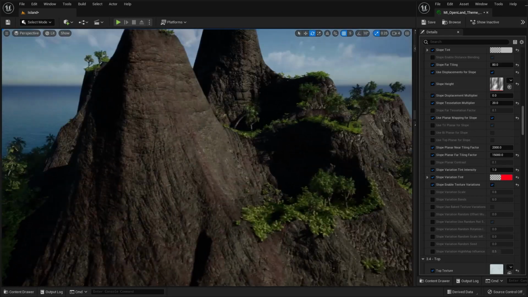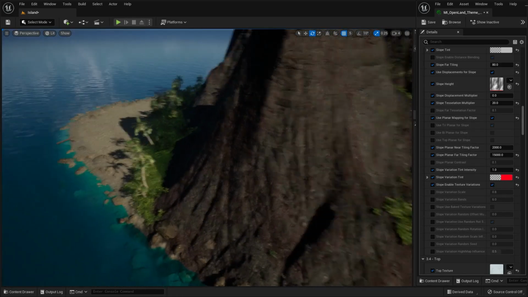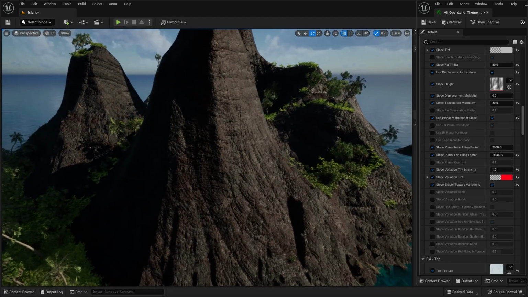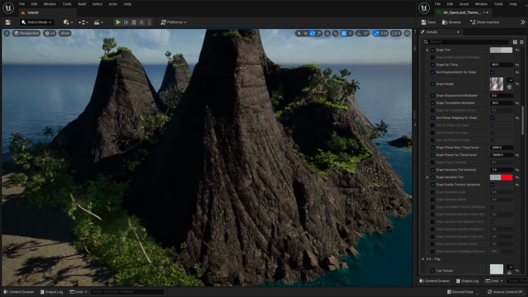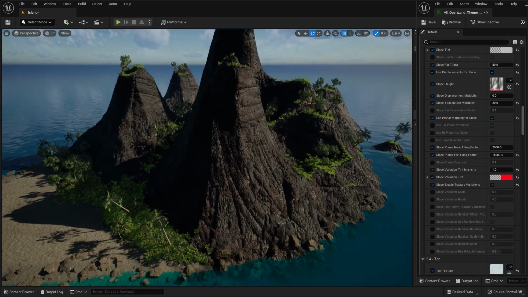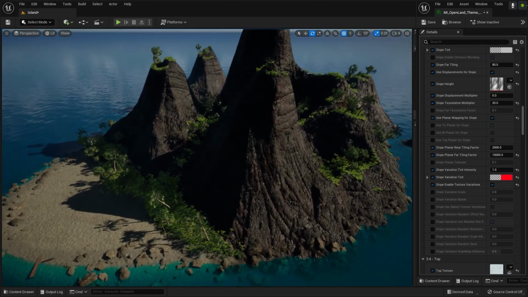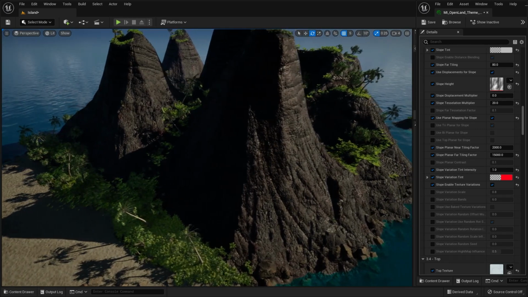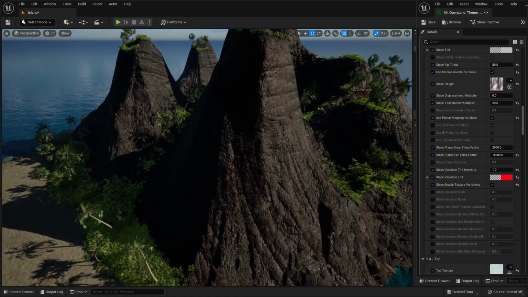And these variations in texture on the sand and the rock and the imperfections are the sort of things that really help to sell the realism of the scene rather than regular textures, which you don't tend to see much in nature.